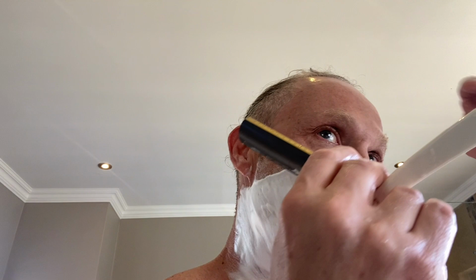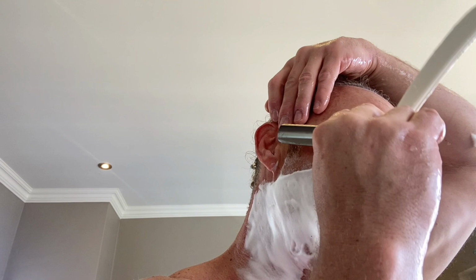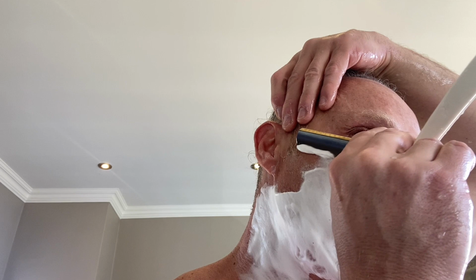I shave normally like this or against the grain. And every time, especially on my weak side, which is my left side, I'm right eye dominant. So if I come this side, it's difficult to line up, and I really can't imagine that I started this way. I have shown you guys that if you maybe from the start go this way, you haven't got obstruction with your eyes, and it really doesn't matter which way you go. And as I said, part of the reason why I perform different types of passes is so that you guys can see there's many ways to skin a cat and there's no right or wrong.